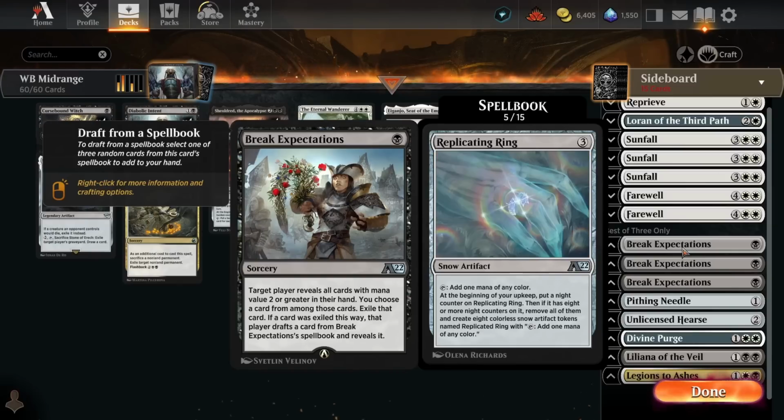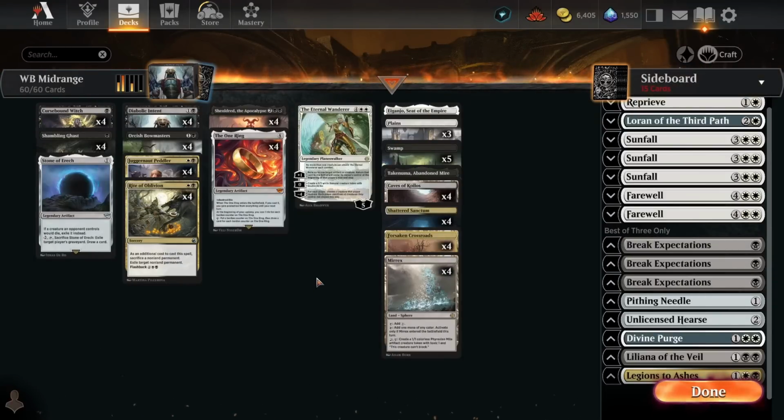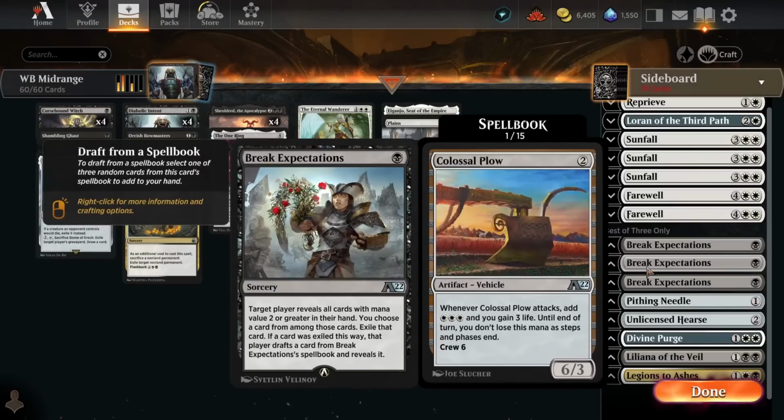Replicating Ring is really bad to give the ramp deck. So if you go Break Expectations and then hit one of their ramp cards like Topiary Stomper or Invasion of Zendikar, if they then just get a Replicating Ring, that's so bad. So I don't like bringing this in against the ramp decks, but specifically against blue-white control and stuff like that, Break Expectations is really, really solid there because, as I mentioned, counterspells can be good against Intent, One Ring, and Shieldred, so having ways to get rid of their counterspells is really important there.